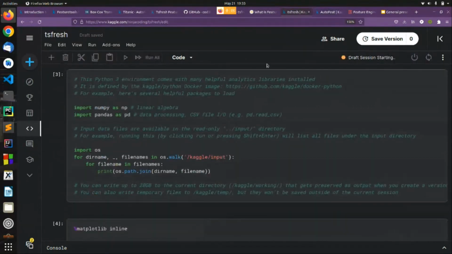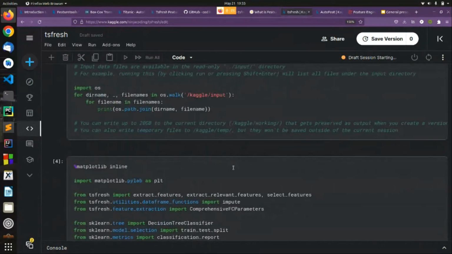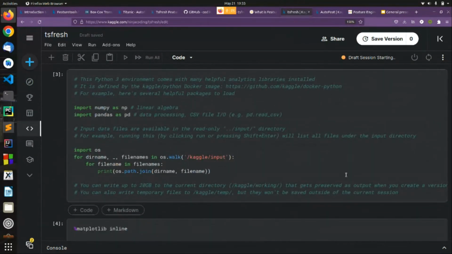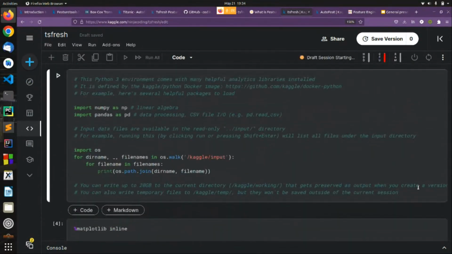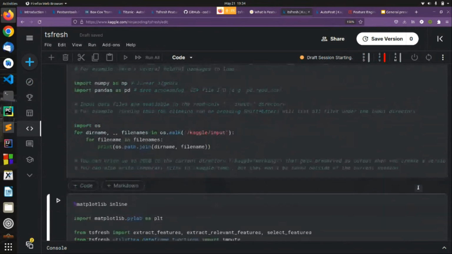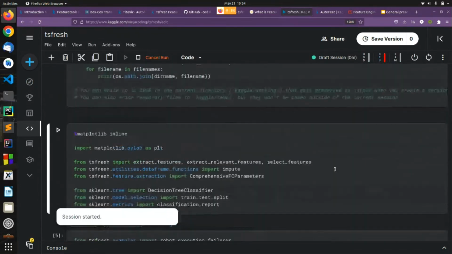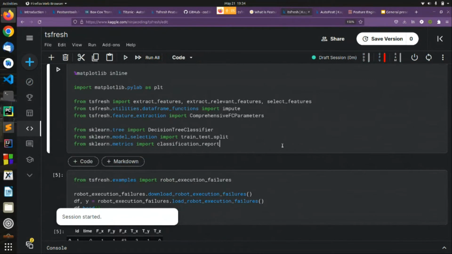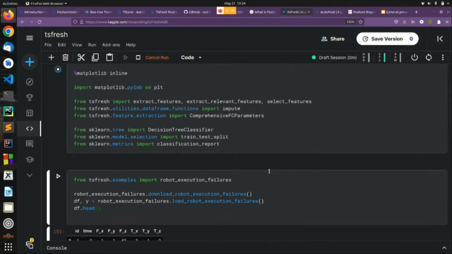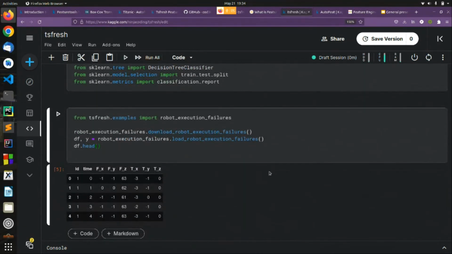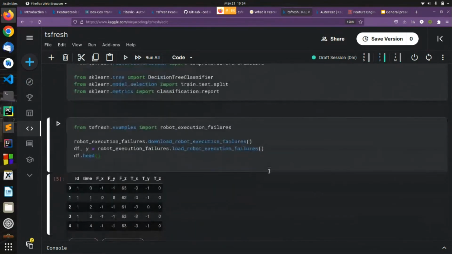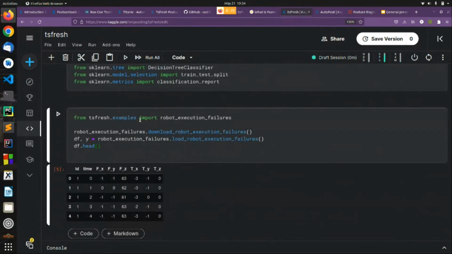We can similarly take an example of TSFresh, which is about time series. Let us import the libraries. There are a few example data sets in tsfresh.